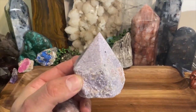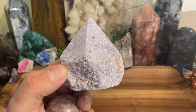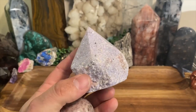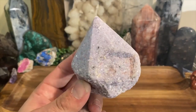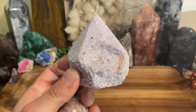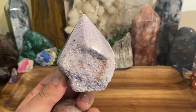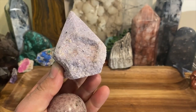Your grandma has that nurturing, motherly energy about her where she can make everything better — crack out some food, some cinnamon rolls, whatever the case may be — and you're feeling better. Suddenly the stressors of the day are gone as you sit back and hang out with your grandma. This is what lepidolite does. Lepidolite is the grandmother stone for a reason: it has those nurturing, calming metaphysical properties, and they are perfect when you have that crappy, rotten day where you come home mentally shot.